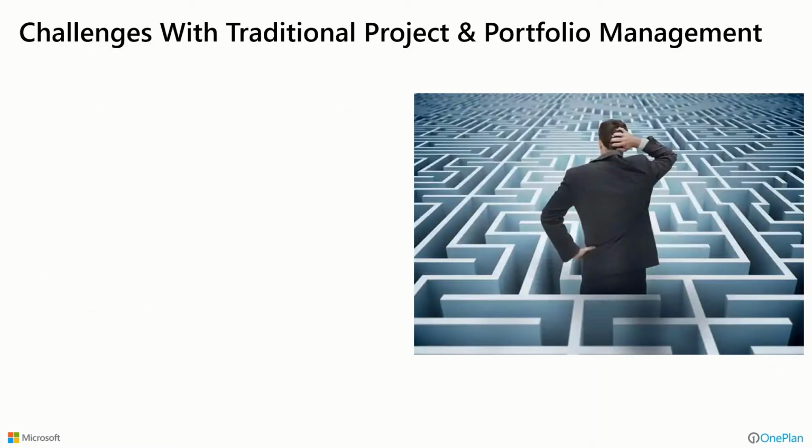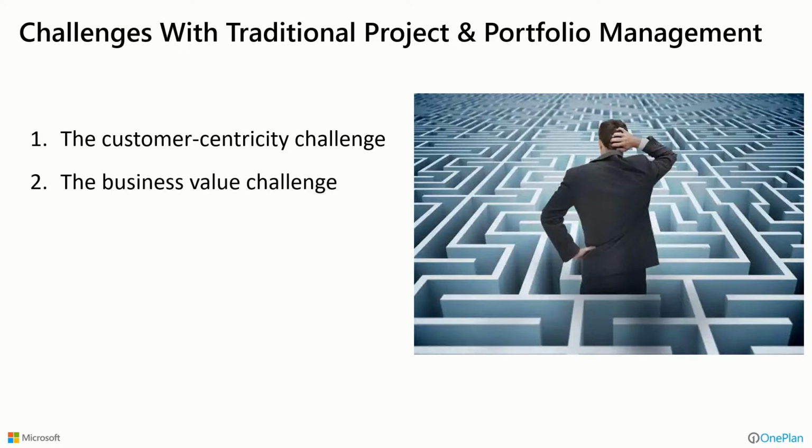So some of the challenges with the traditional ways we've done project and portfolio management are, some of it's around the customer centricity challenge, as I'll call it. Agile and more SAFe frameworks are geared towards putting the customers first and really about customer satisfaction, delighting the customer, as opposed to the end all being the project itself and defining success. Was that project on time and on budget, and us patting ourselves on the back for that aspect of it. And then there's the aspect of business value, right?